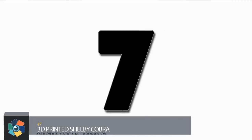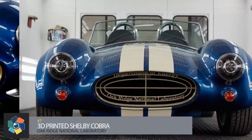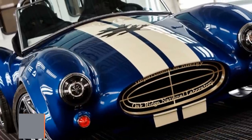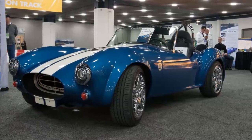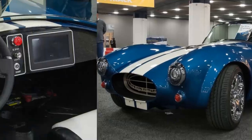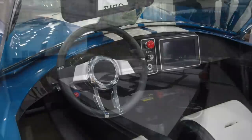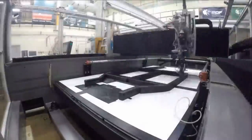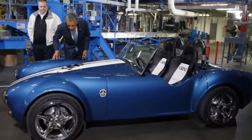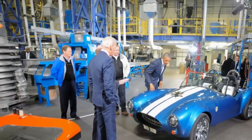Number 7. Originally unveiled at the 2015 North America International Auto Show, Oak Ridge National Laboratory created a 3D replica of the 1965 Shelby Cobra to celebrate the 50th anniversary of the vehicle. The project went from idea to full drivable vehicle in only six weeks, using the Big Area Additive Manufacturing machine, able to print objects larger than 35 cubic feet, located at Cincinnati Incorporated. The entire project kicked up enough dust that even President Obama and Vice President Joe Biden went to visit.